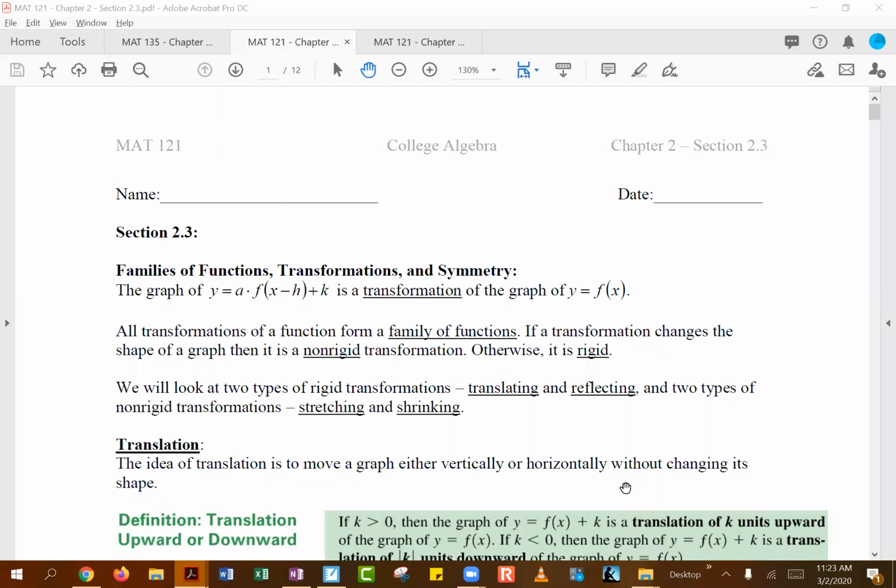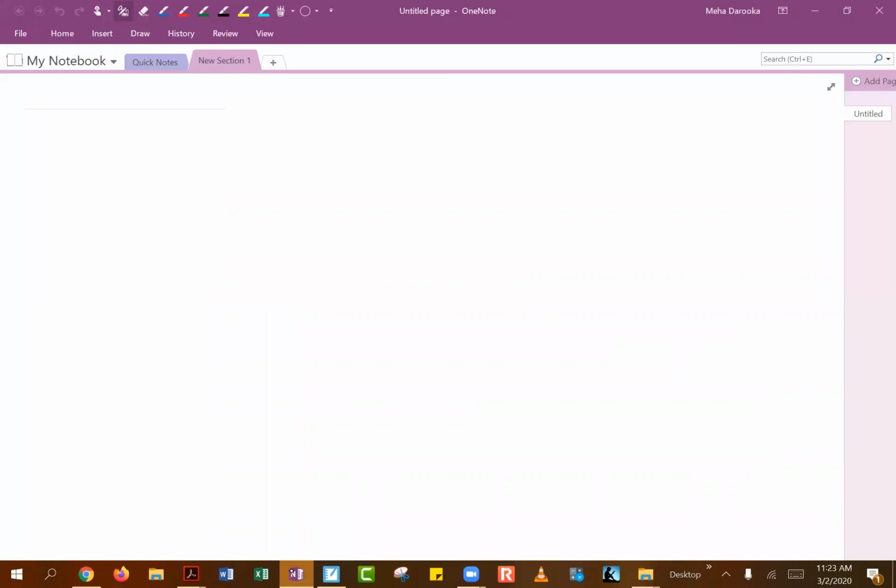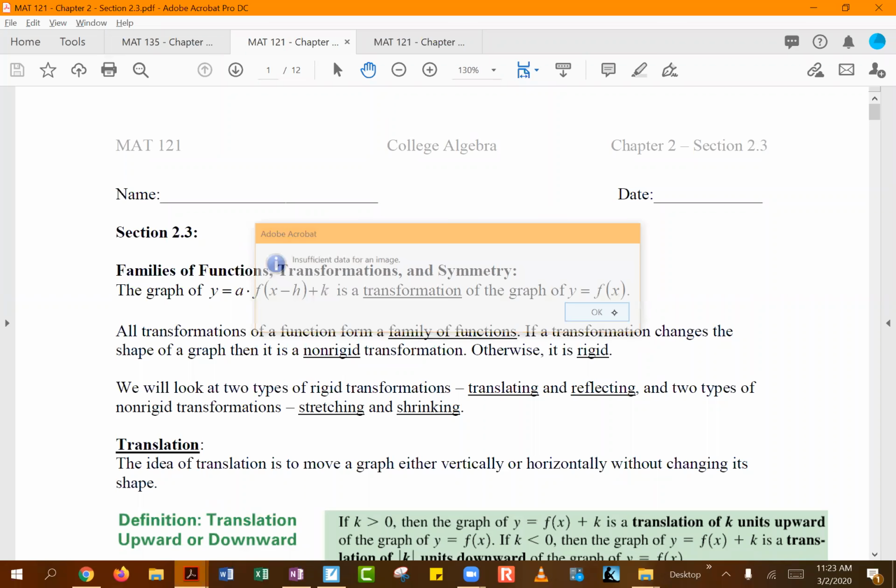Alrighty, folks. So we had just started talking about transformation of functions. I'm glad our little definition is showing up. It wasn't showing up last time. So I do actually want to talk a little bit about what kind of transformations we are going to see. So let me write this down. Okay.